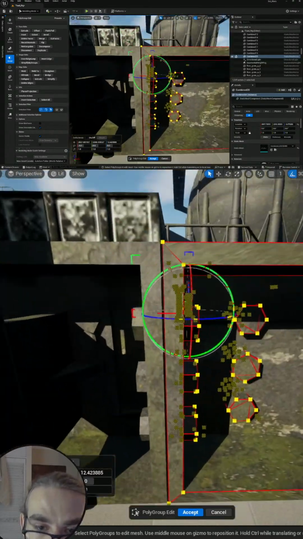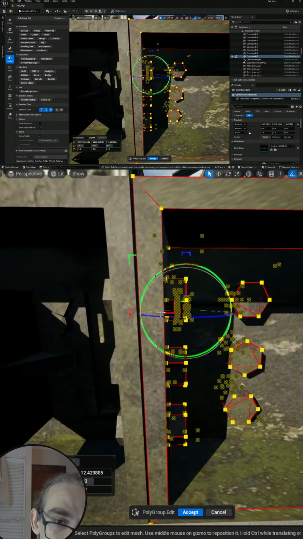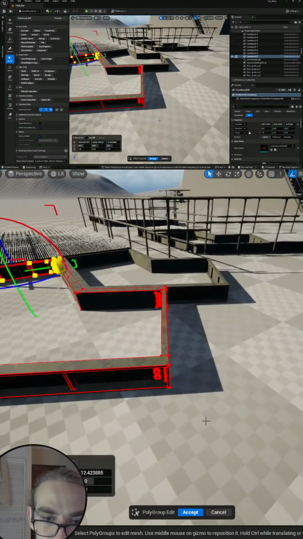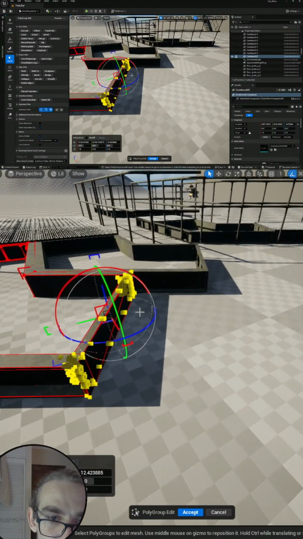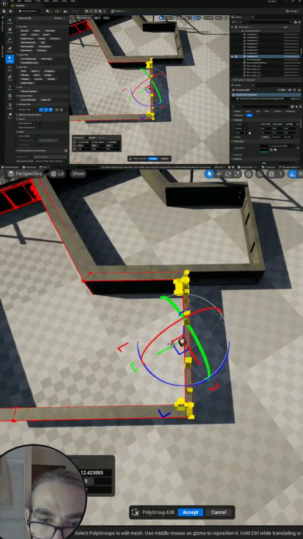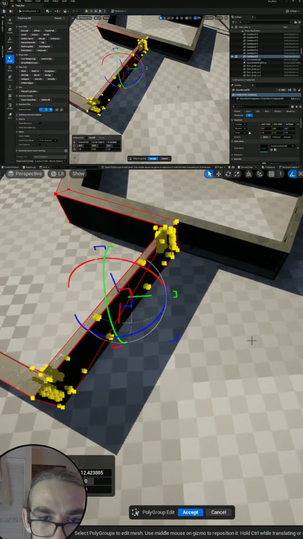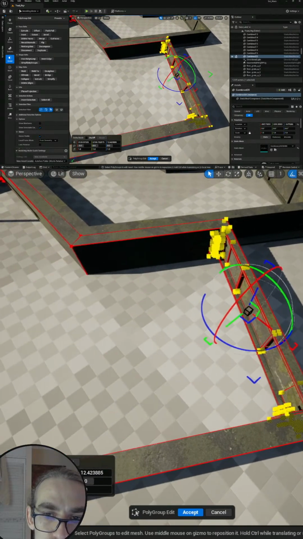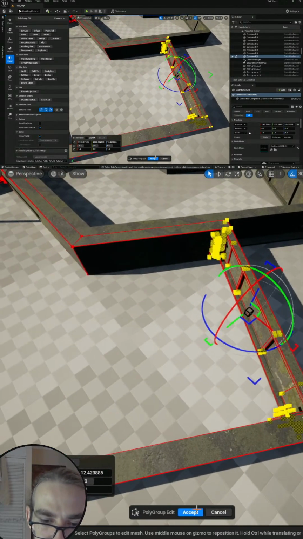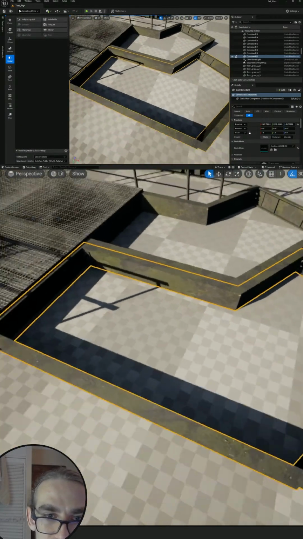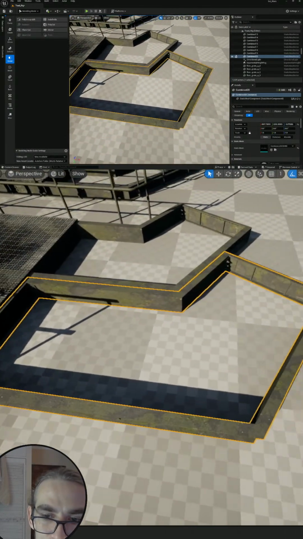Did I get it to snap? Maybe not. That's good enough. Okay. Wanna get this one. And we are not okay. The pivot point is not allowing me to go in that direction.